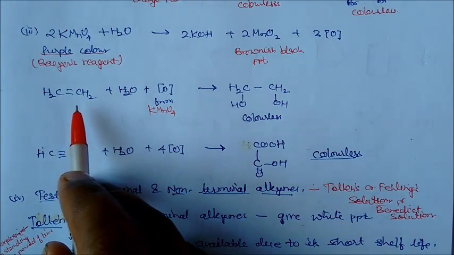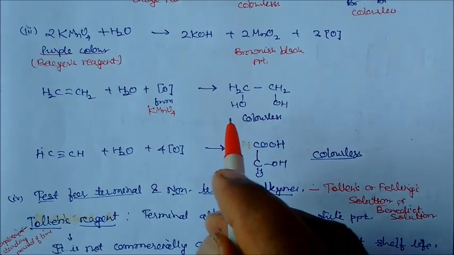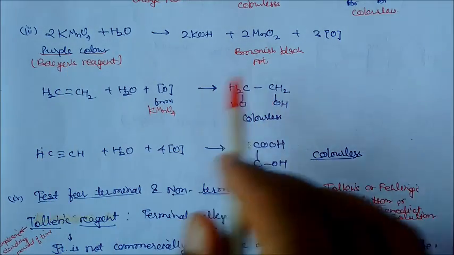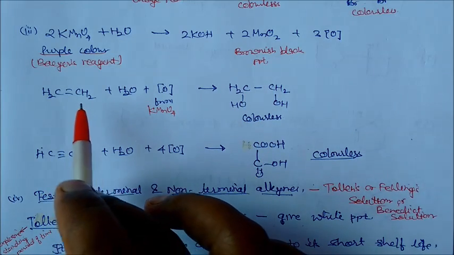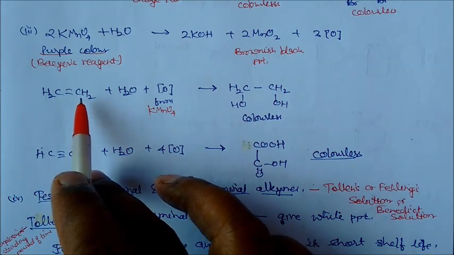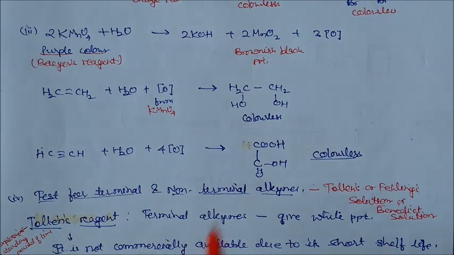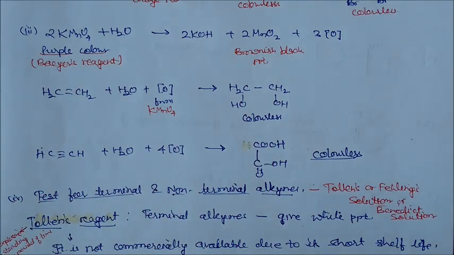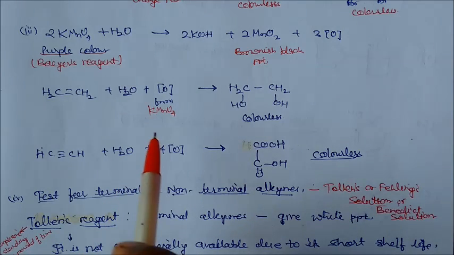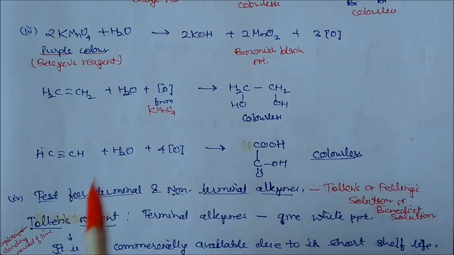So let us see, this is the alkene. On reaction with the nascent oxygen, this will become colorless, but the purple color will become brownish black. So the change of this color will identify that the substrate is an alkene or alkyne. Similarly, it can also react with the nascent oxygen with the alkyne. So we will get again oxalic acid. This is a colorless solution, but the color of the reagent is changed to brownish black. This will give you identification of unsaturated compounds, but we cannot identify which is alkene and which is alkyne.